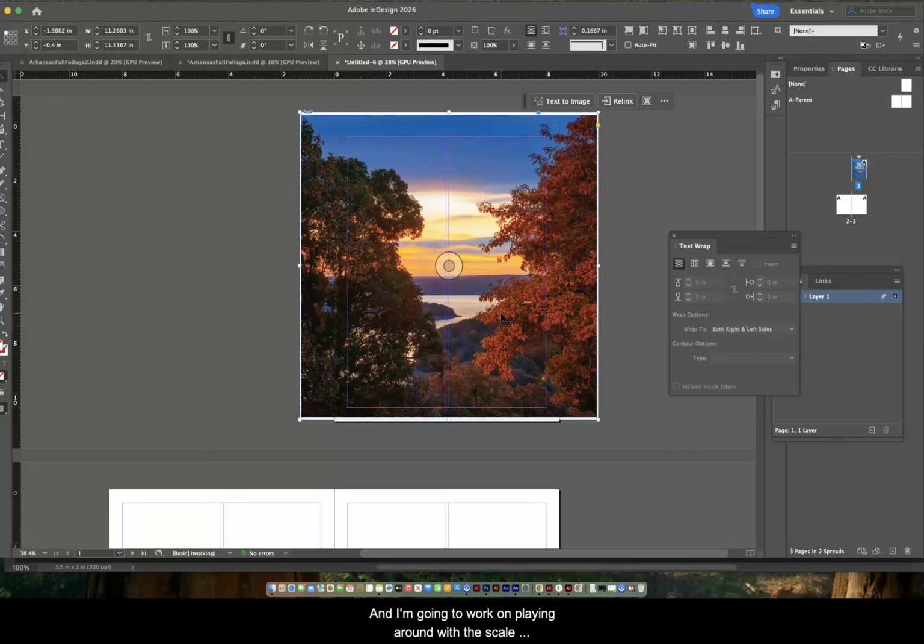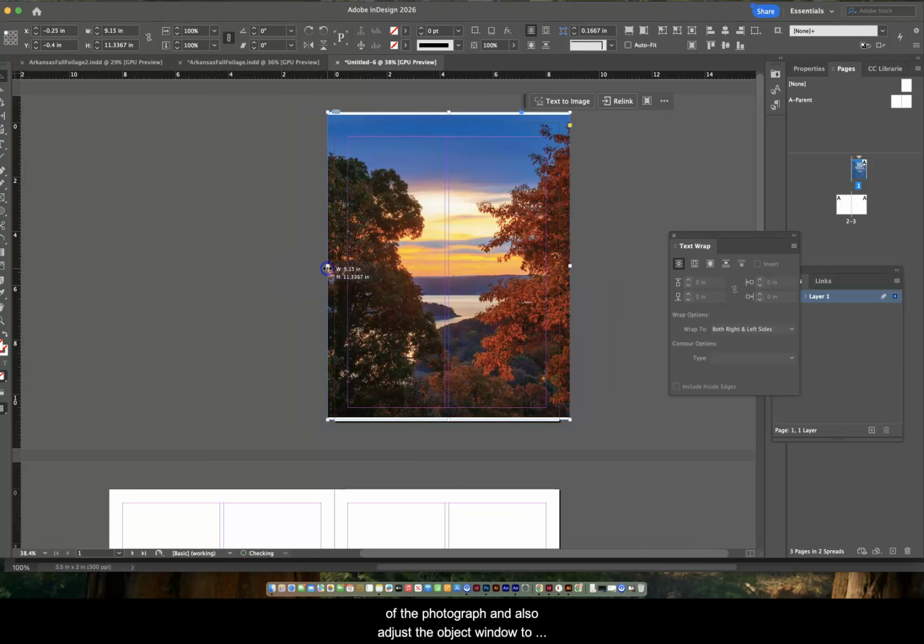I'm going to work on playing around with the scale of the photograph and also adjust the object window to see how it looks cropped in at an 8.5 by 11 size. Remember, when you're working in Adobe InDesign, every visual element that you work with is considered an object.